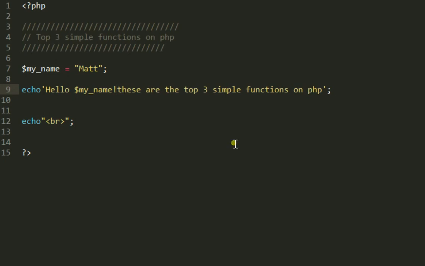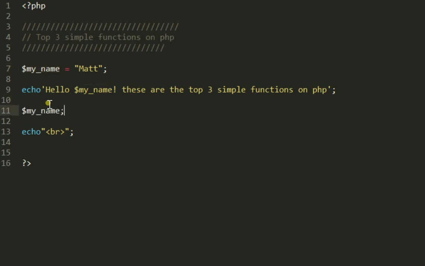So sorry, I assume you to be a complete beginner, so I'll describe it right now. What I've done is that this variable, with the $ sign at the front, is equal to a string named Matt, so that wherever you use this variable, the server will remember that this will be equal to this.